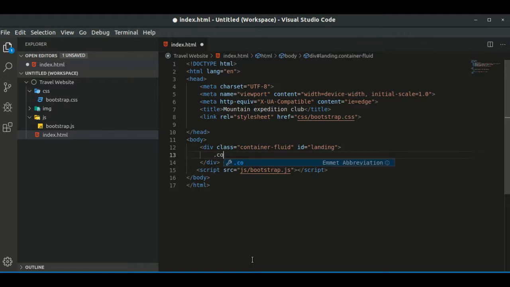Let's make a container. Container will add some space on left and right, and it will text center.